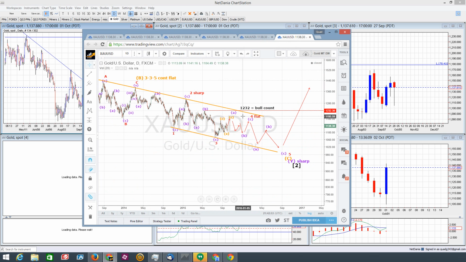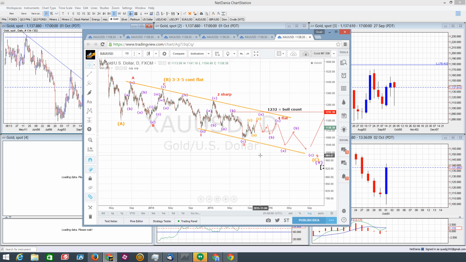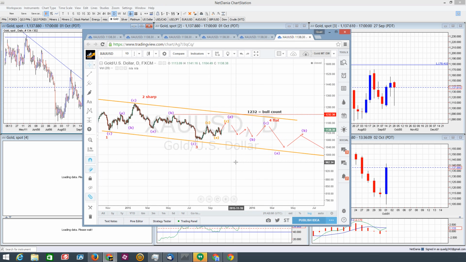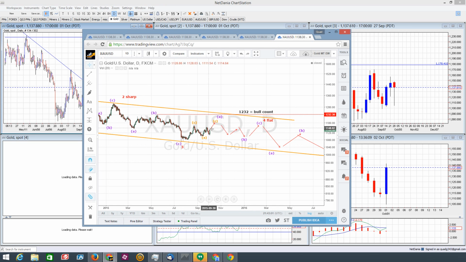And we're still a ways from that, but while we're below that level, I can still see the potential of this prolonged wave 4 flat taking shape. Wave A of that 4 flat does not appear to be finished yet. I'm expecting another push higher into wave C of A, and that could be what we're working on right now.